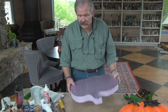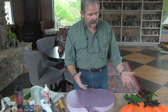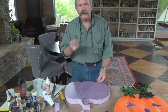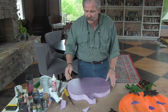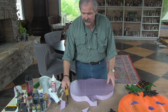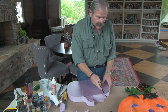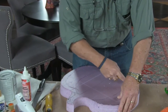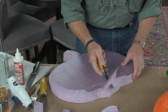Now we've got the general shape of the pumpkin cut out. We're going to start shaping it into the pumpkin shape, which requires a little bit of sculpting. At the end of this craft period, you'll be a sculptor just like me. I'm using the utility knife — this goes very quickly. But you can use a steak knife, a bread knife, an electric knife, one of those electric carvers, or anything that does a cut because this stuff is so soft and easy to work. You just want to get that edge broken down just a little bit.